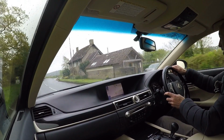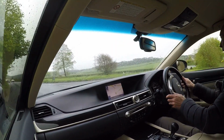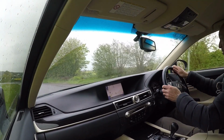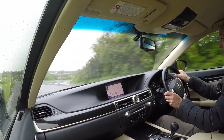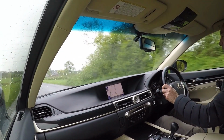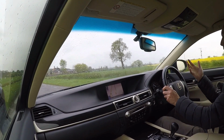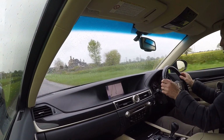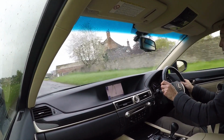So coming to the steering and chassis of the car, the steering's lovely, really nicely weighted in terms of the way they've done it. It's precise, it's accurate, and this isn't to pretend it's a sports car, because it isn't. It's not meant to be, but the helm is just really nicely judged. It's got that lovely weighting to it that makes the car feel very solid and secure on the road. Worth pointing out, track's dead straight. There's absolutely no vibrations at this speed or any speed up to the legal limit.